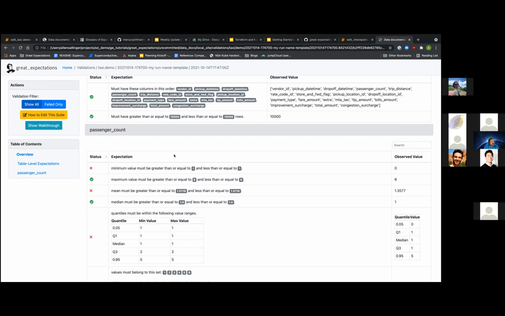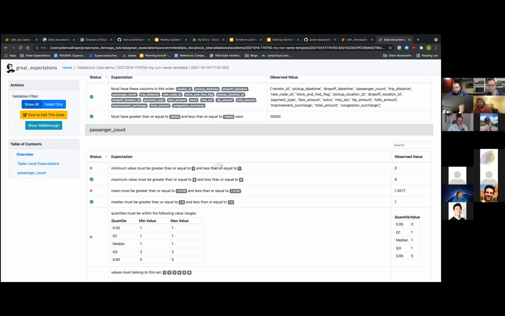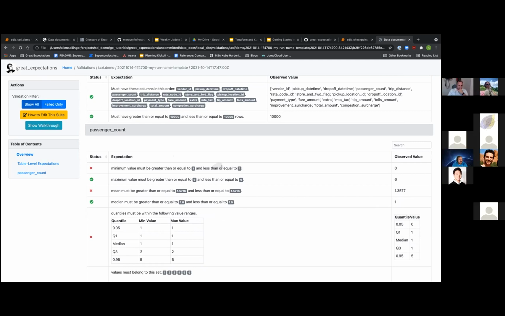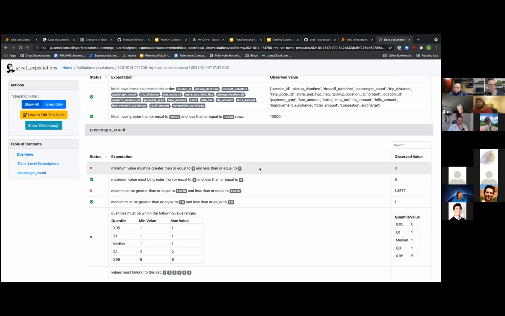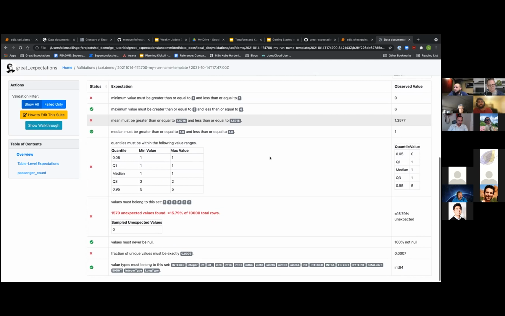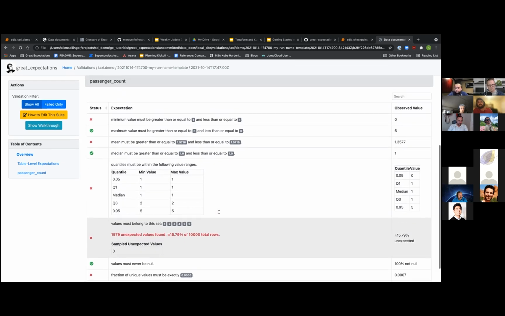Because in this February data set, it looks like it has a couple of fields that aren't quite right in what we were expecting. And one of those is actually that the passenger count field had 0 values in it. For a taxi, that's sort of odd, right? Because in order for it to run, like paid, there usually has to be a user or a rider. And you can see that it happened in about 15, almost 16% of the rows.